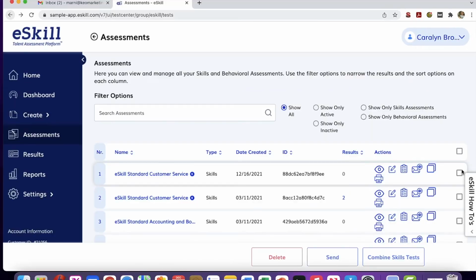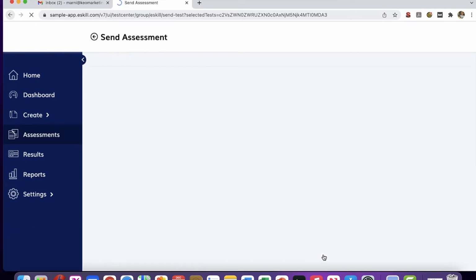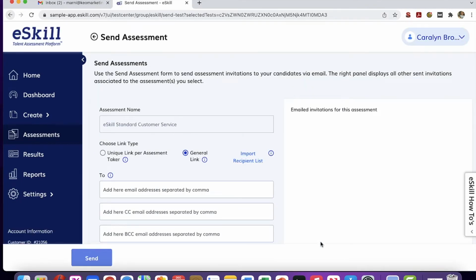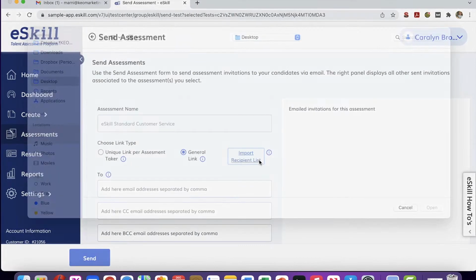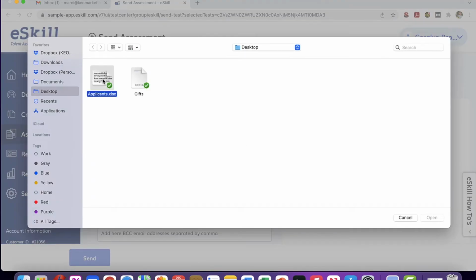When you finish creating skills and behavioral assessments, you're ready to send them to applicants. Import a list of email addresses or add them manually, separated by commas.